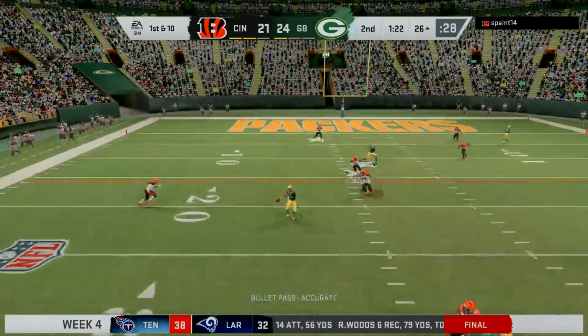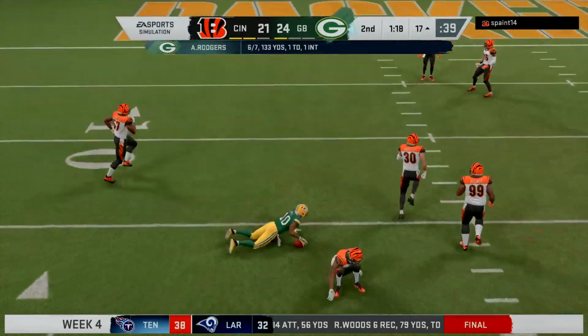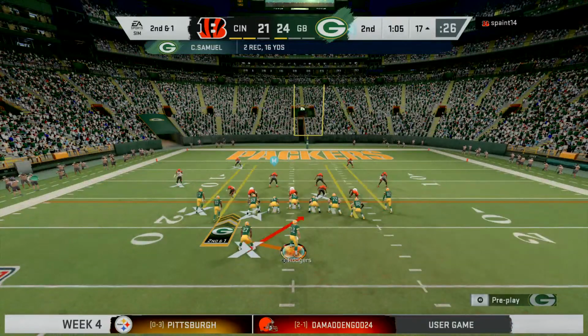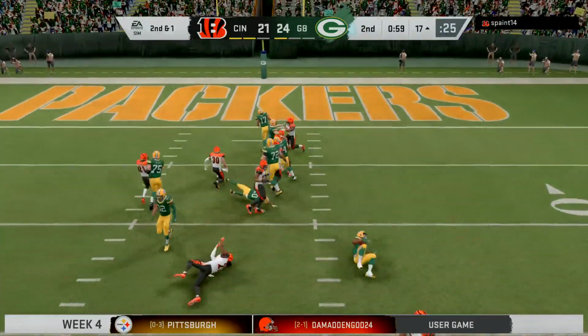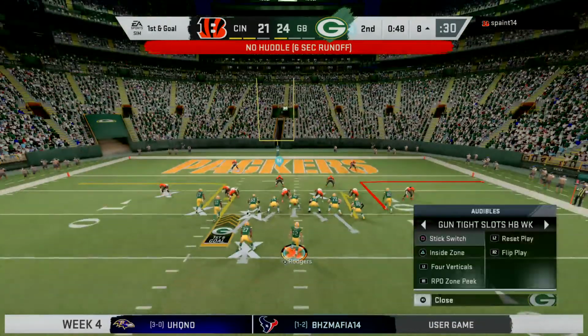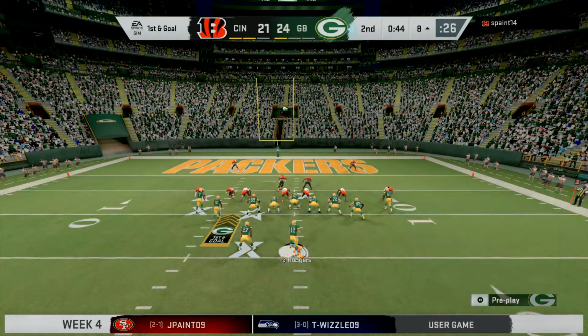Rodgers now to throw. Open man is Samuel, complete. Yeah, this will leave him a yard short. Nice pickup of 9 yards on first down. Give him 9 there on the first down completion. They'll run with Hunt on second down. And he's able to work it here to the 8-yard line. A chance to really cap off a big first half here as they come up on 1st and goal.